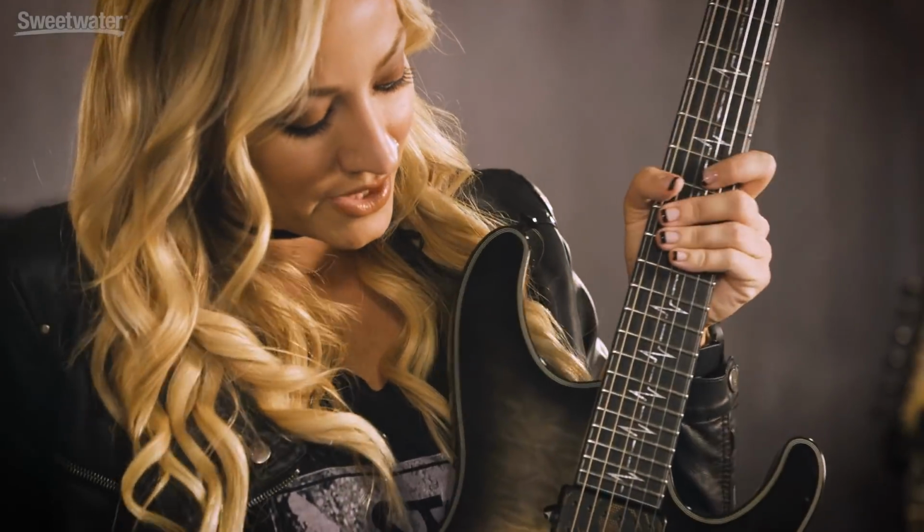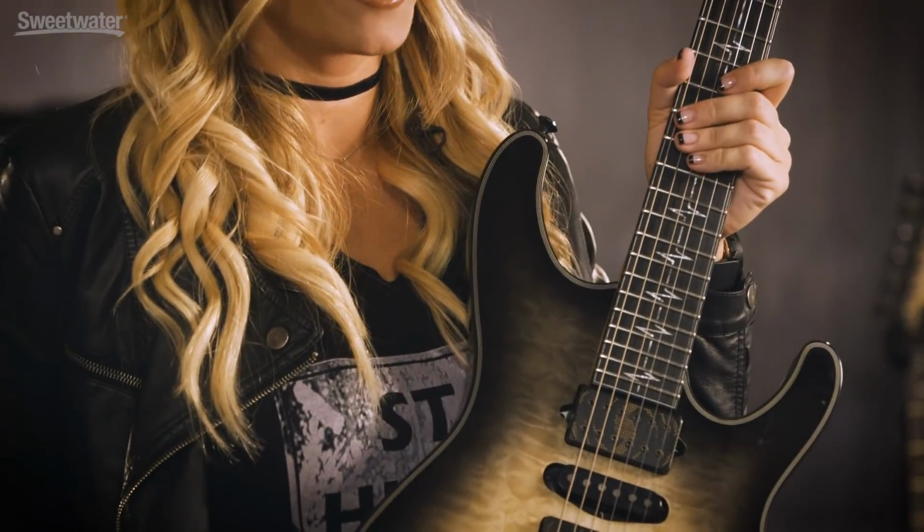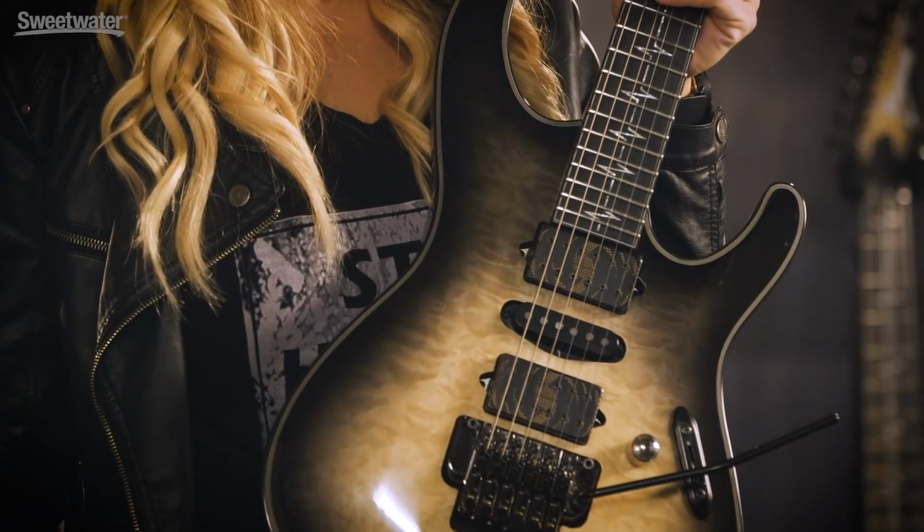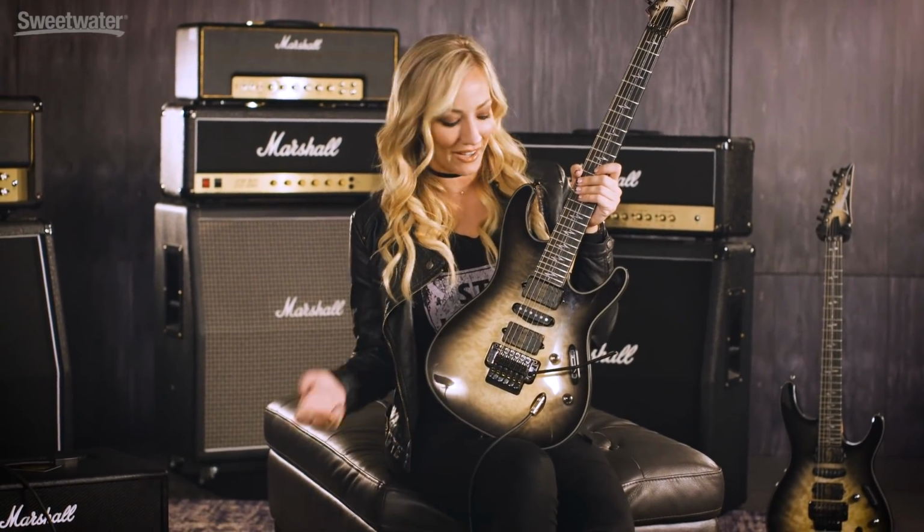The pickups are my signature DiMarzio Pandemonium pickups. These are the 8th revision of these pickups, and if it gives you any idea of how many times that is, we only did one version of the JIVA. So this is the first edition of the guitar and the 8th version of the pickups. The reason it took so long is because they had to be perfect and they had to be different from what was out there before.